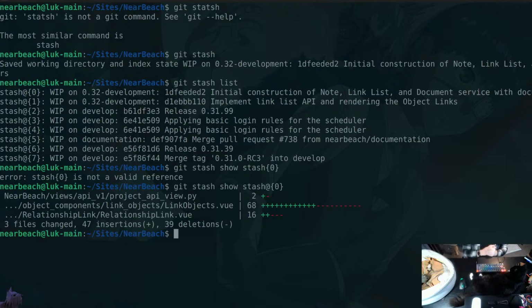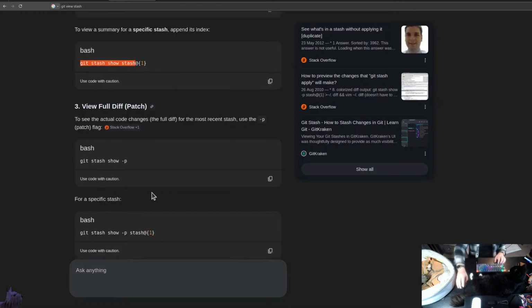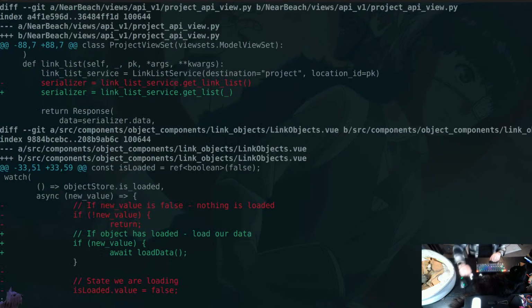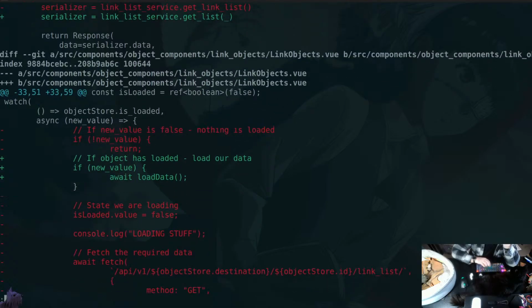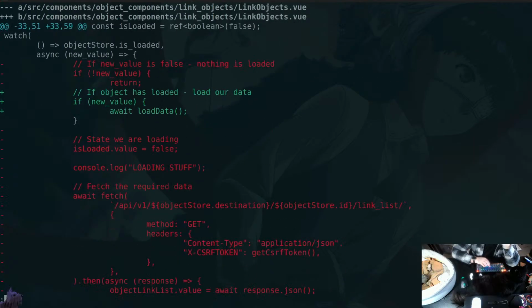Alright, we've got the link objects view. That's the relationship link which I want to view. This is to do with the link object.